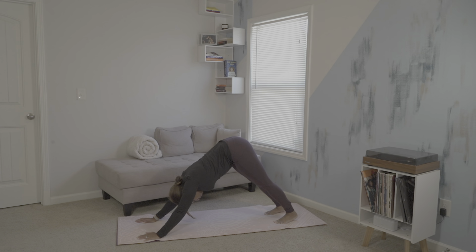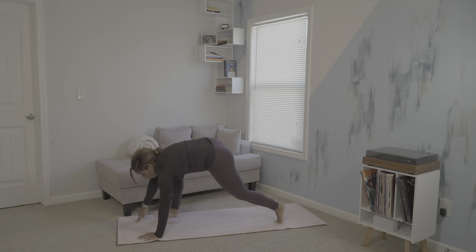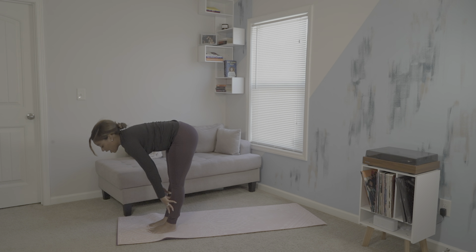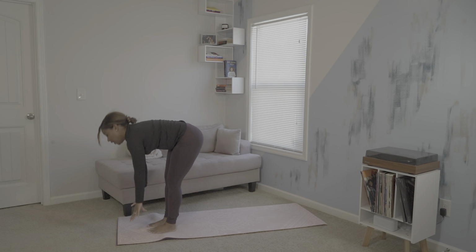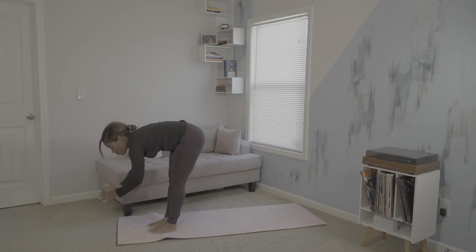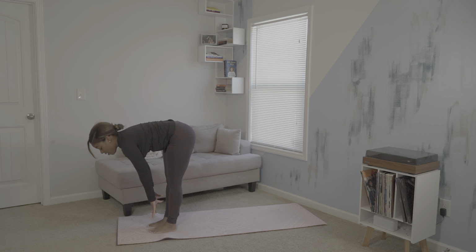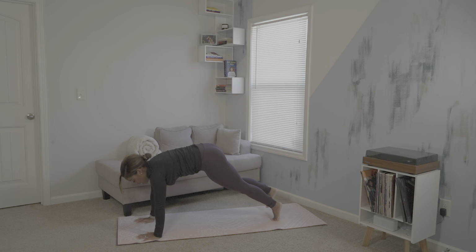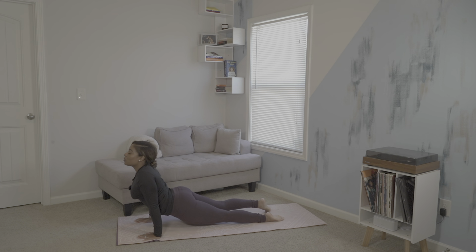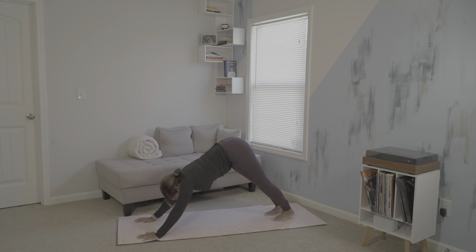Inhale, rise to your toes. Exhale, step up to the top of your mat. Inhale, halfway lift. Exhale, forward fold. Inhale, rise, Urdhva Hastasana. Exhale, surrender, forward fold. Inhale, halfway lift. Exhale, plant your hands, step back into plank. Chaturanga Dandasana. Inhale, upward facing dog. Exhale, downward facing dog.